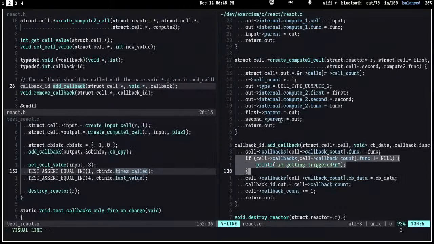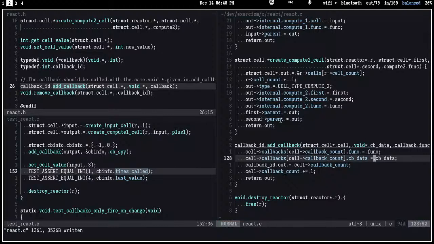It's not equal to null. Oh, what are we missing?